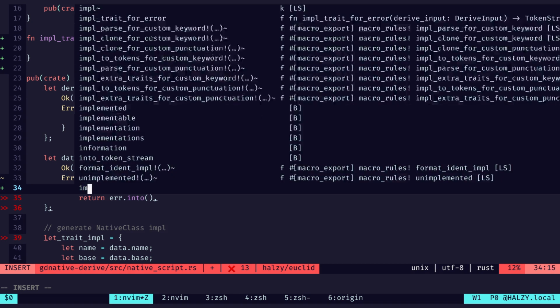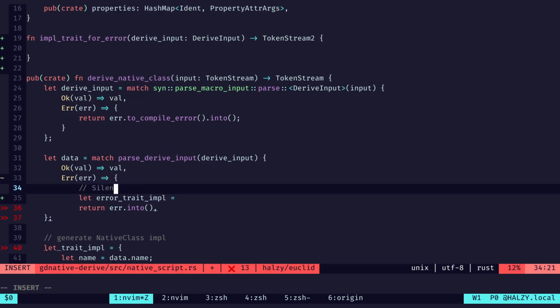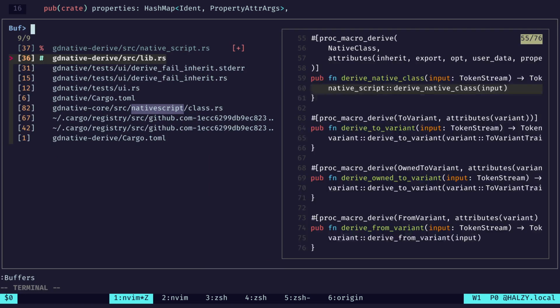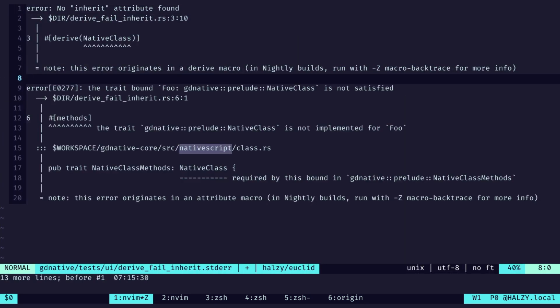So let's add. Which trait was it? Oh, native class.